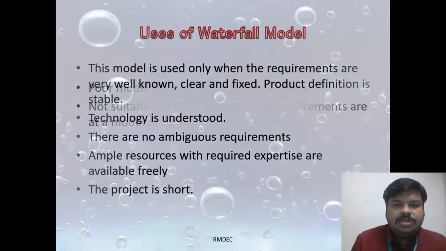There are some uses of the waterfall model. This model is used only when the requirements are very well known, clear and fixed, the product definition is stable, technology is understood, there are no ambiguous requirements, and ample resources with required expertise are available freely. The project is short. When the project is short, we will go for the waterfall model.